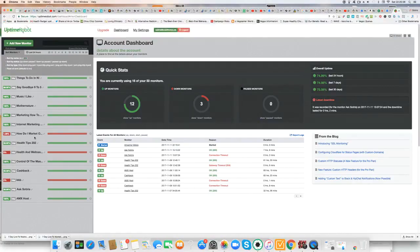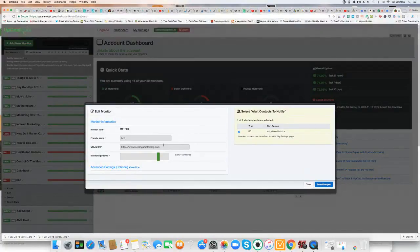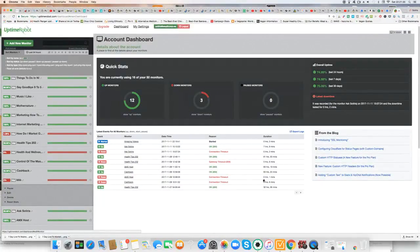Okay, now there's a couple of sites here that I think I've actually put the wrong URL in, so that's why it's not working. And this one, not sure what it is. Just go in and see. Not sure what's going on here. It's showing this is down, and I'm pretty sure this site isn't down. So I don't know exactly what's going on here, but generally you can see here's one site.